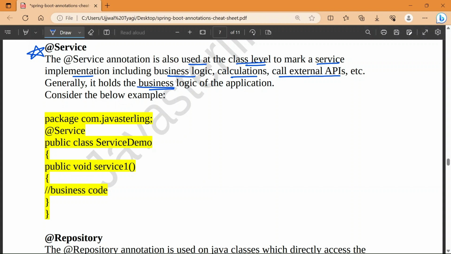All the business logic of the application is held in this service implementation class. So let's say we have added the @Service annotation to this service demo, and we have made a method service1, and we have business code inside this.